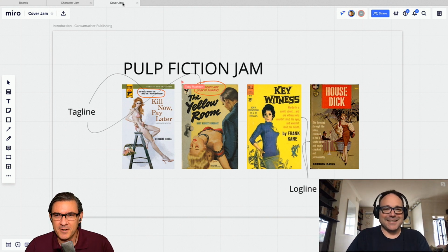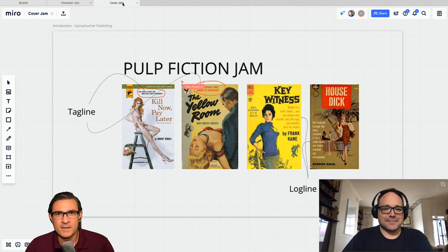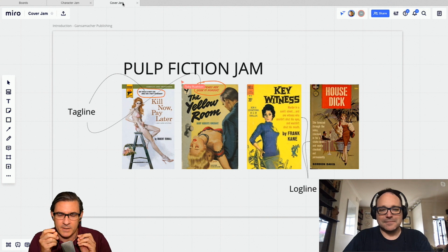We are, again, the beleaguered writer's room who has to make this all work. And the way the Gansamacher Publishing Agency tends to operate is they love to rework anything that they can so that nothing is wasted. When they publish these Pulp Fiction, they use four-color process to get beautiful colors on the cover, and then of course they use crappy sort of black and white, really cheap paper in between. But what they do is they sometimes have dead space when they lay out the covers for the four-color process, and they can't have dead space, so they produce covers of some kind, and then they give us the covers, and we have to write novels to them.